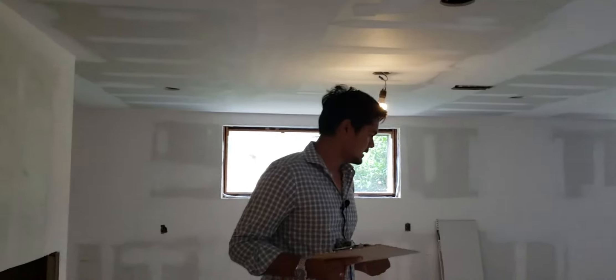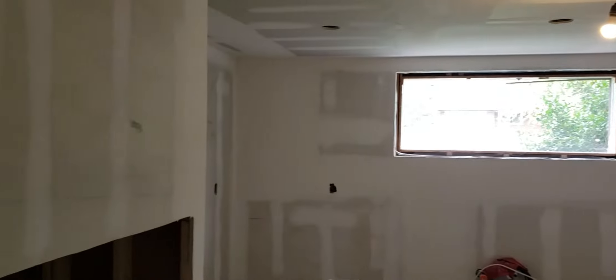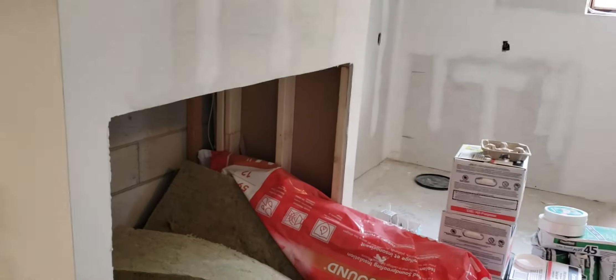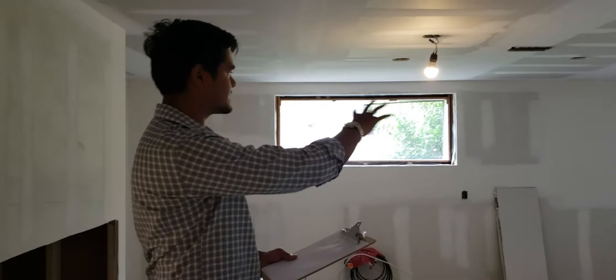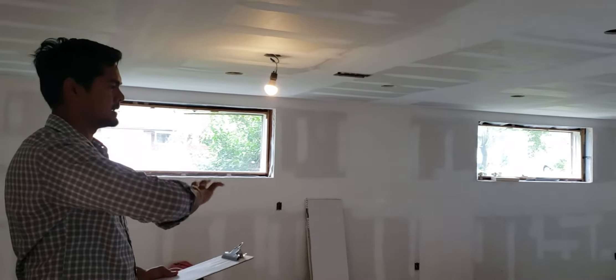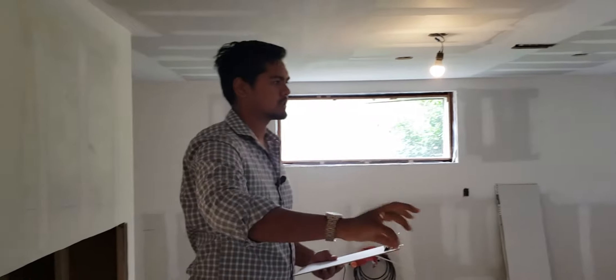So this is actually a four-level side split, so there are four separate levels. This is the living space of this particular unit. There's going to be a good-sized kitchen in this corner over here, and these two massive windows — because of the fact it's a side split, you have these amazing-sized windows. The rest of the space is going to be a living area, and there's a gas fireplace over there so they can control their own temperature.